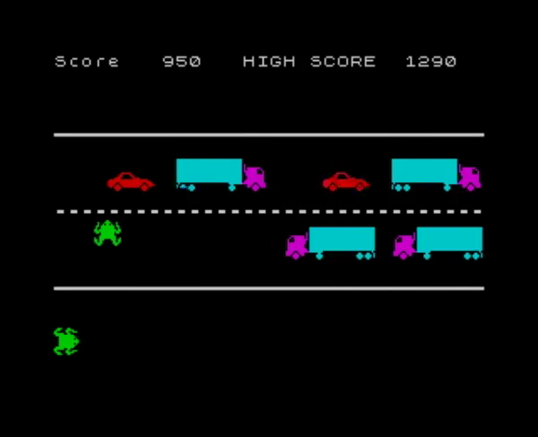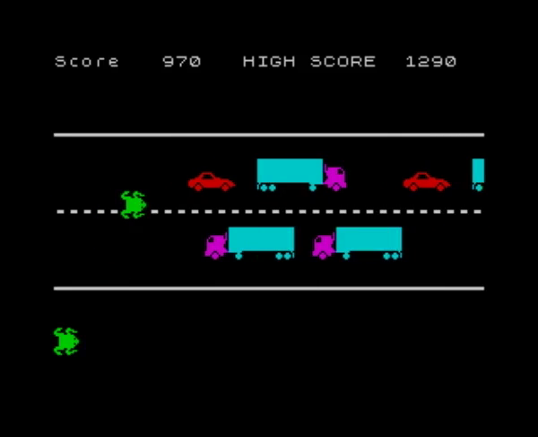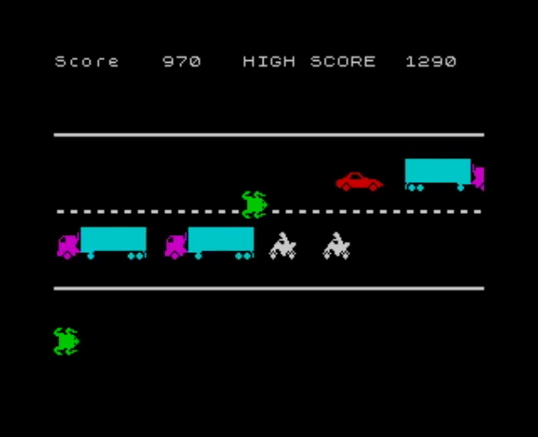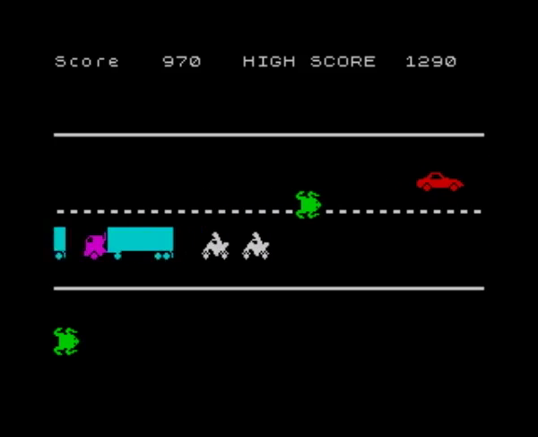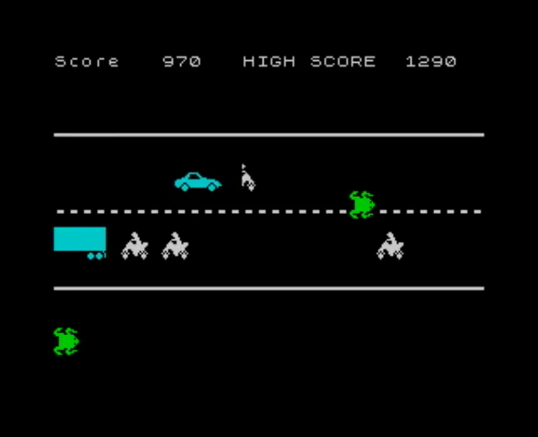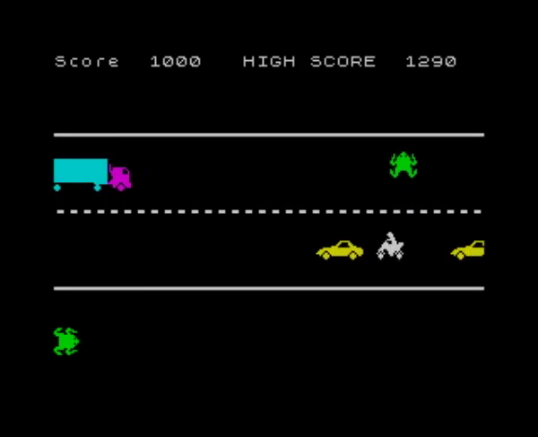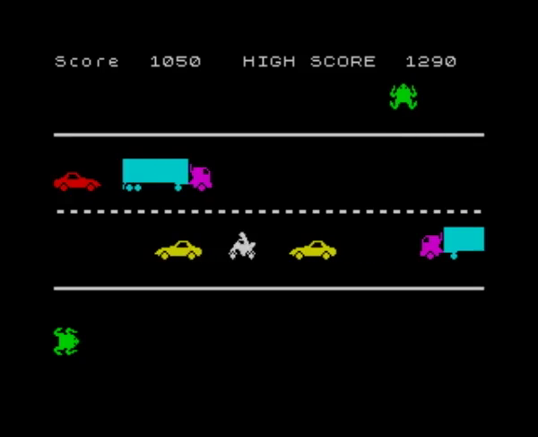Oh, I'm going straight for the middle. There we are. There's enough room to cross, provided nothing appears, and it's a high-risk strategy there. So if we move further to the right, you get more of a warning. We have two motorcyclists and a police car, but now we have lots of space to amble across for four safe frogs.